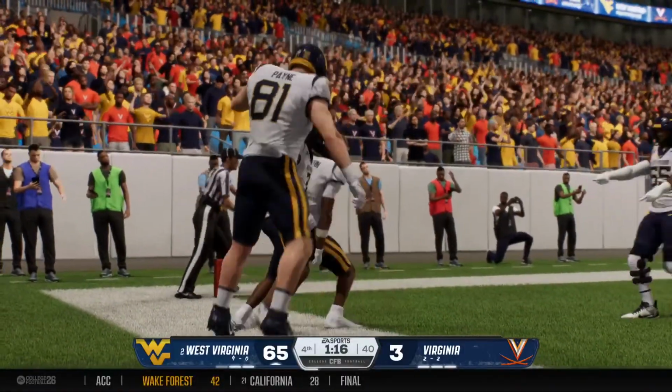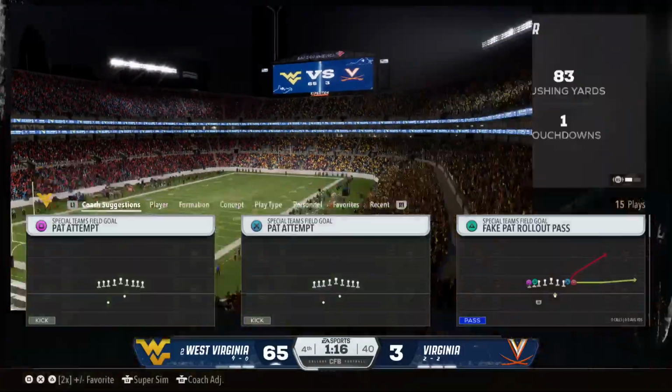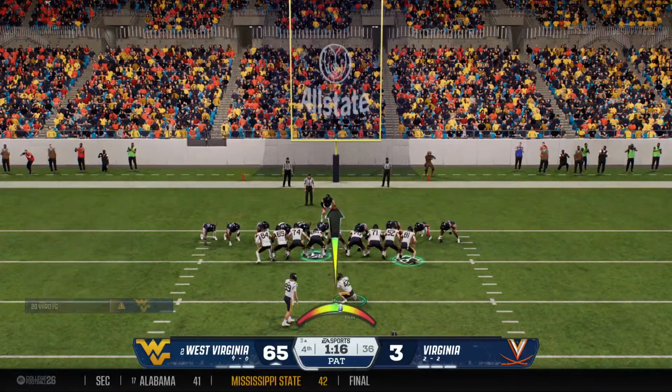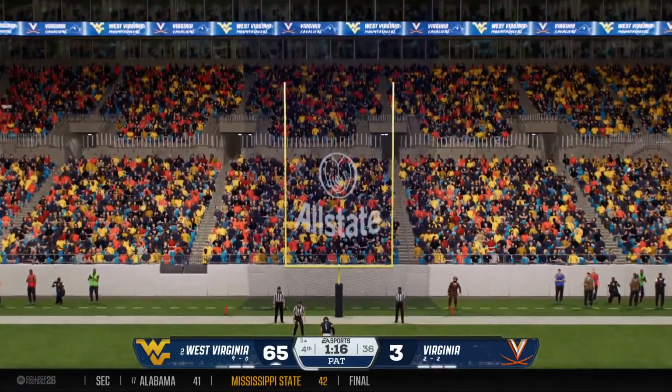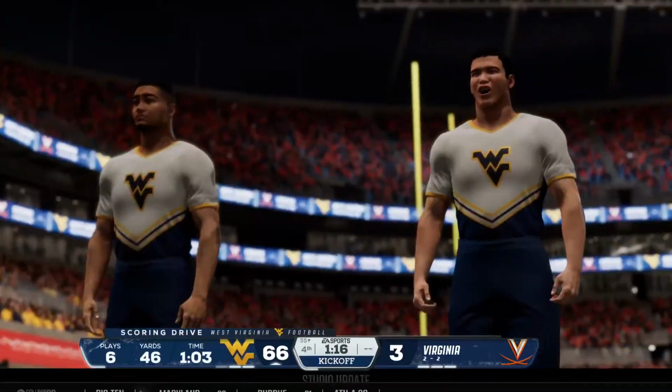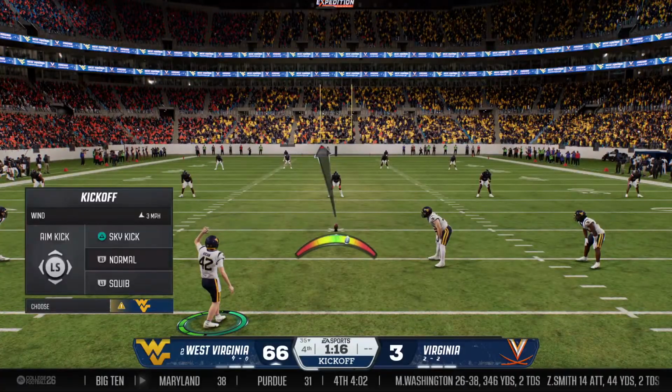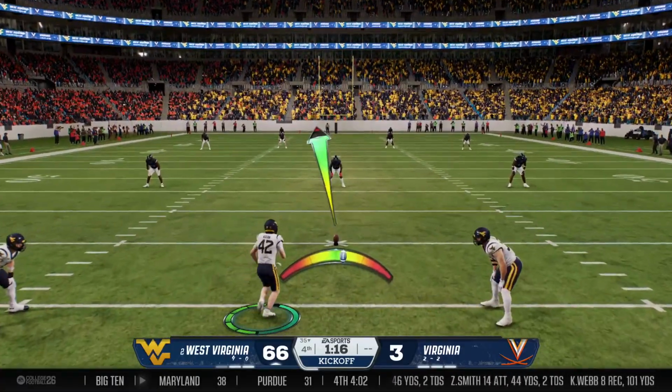And what can you say about this offense? One of the most explosive in the entire nation. And they're coming in, I think, every week with the mindset that we're just going to outscore everybody. We are okay going into a track meet. And that's really what we saw in this game today. But opponents just cannot keep pace with them and all of the athletes they have on the offensive side of the ball.